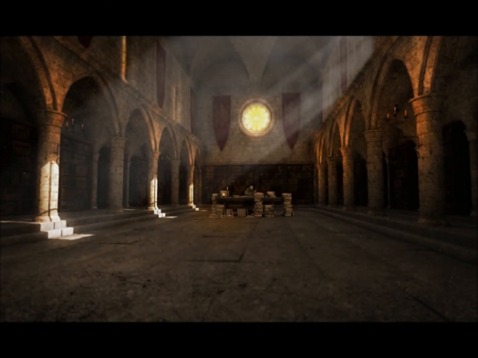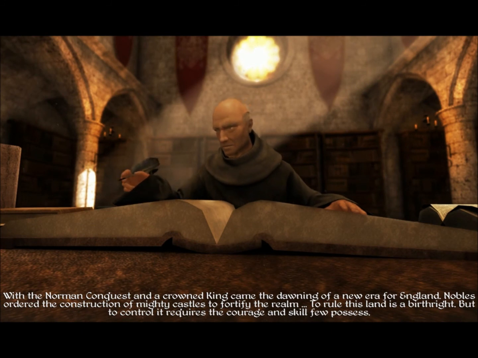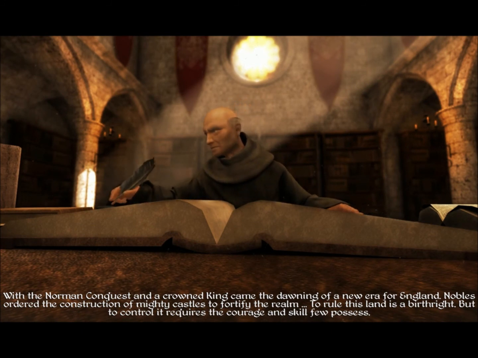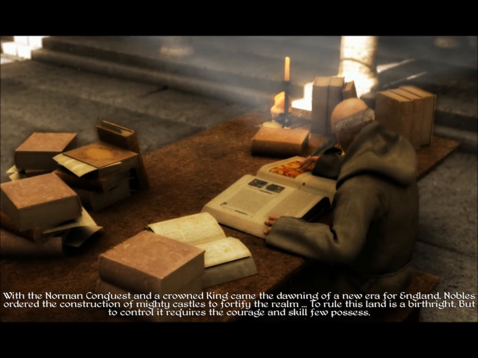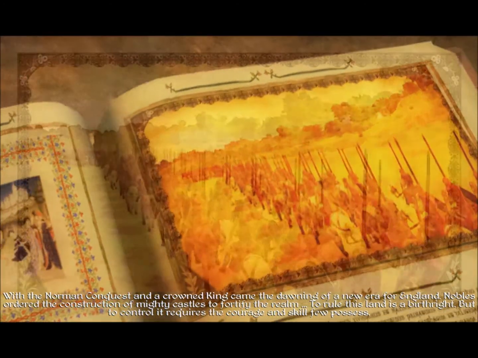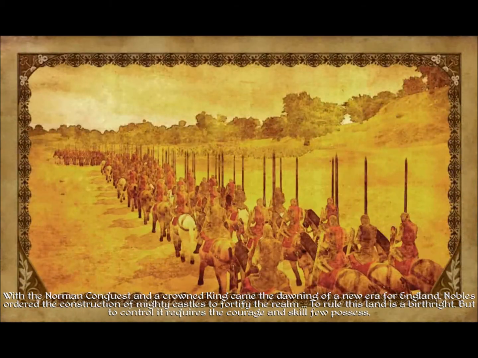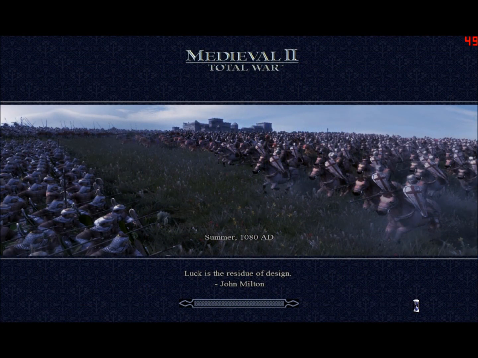I probably have subtitles on for this video. I'll play it. With the Norman conquest and a crowned king came the dawning of a new era for England. Nobles ordered the construction of mighty castles to fortify the realm. To some rule of land is a birthright, but to control it requires courage and skill few possess. There's not much talking. I think it just says this and there's images of people killing each other. Yeah, it goes into the picture. I don't really need to commentate on a video, like, they're just showing what happens. And first, I really don't care anymore, so there you go. All you missed was badly shown images of people fighting each other.